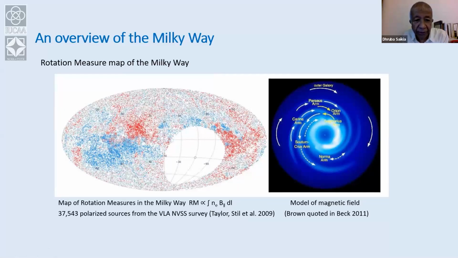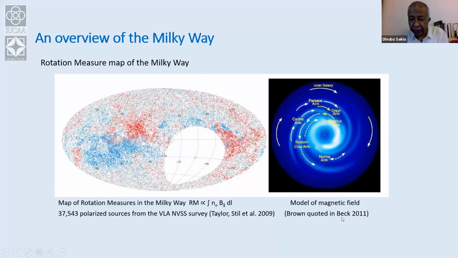And you can see that there are regions which are positive rotation measure, which are the red patches, and regions which are negative rotation measure, which are the blue patches over here. Positive are the ones where the field is towards the observer, and negative ones are where the field is away from the observer. And from such observations, people try to reconstruct what the actual field structure might be. This one uses extragalactic sources, but you can also use pulsars, okay? But this is again a very unfolding story.